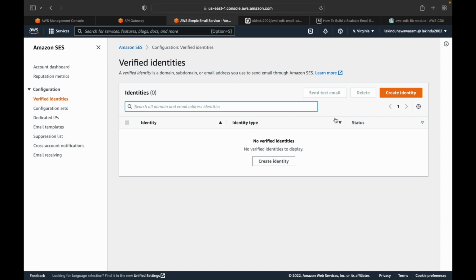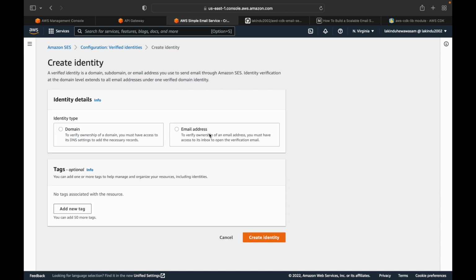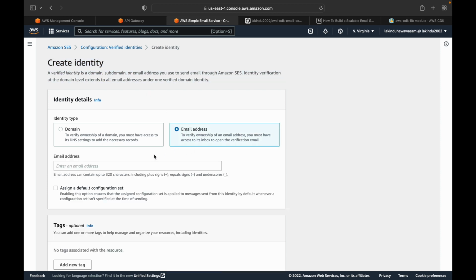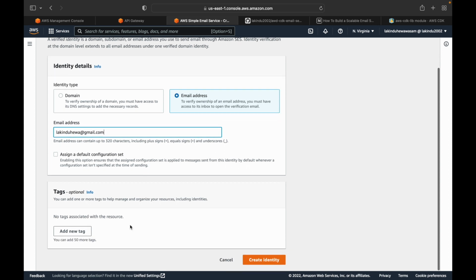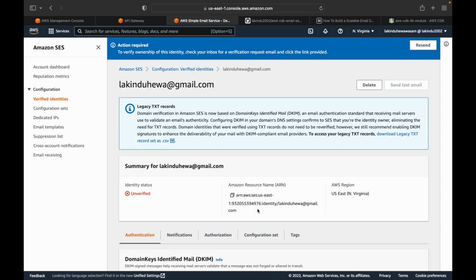So I already mentioned one of my emails as an admin email. So we are going to click create identity, and let's create that identity. So I'll just enter the email, and we'll create the identity with default configurations. And you can see initially it is in unverified status. So what SES will do is SES will send an email to this address to check if it really exists. And then once we approve the email, SES will mark this email address as verified. So let me just verify it for you and show you how it looks.